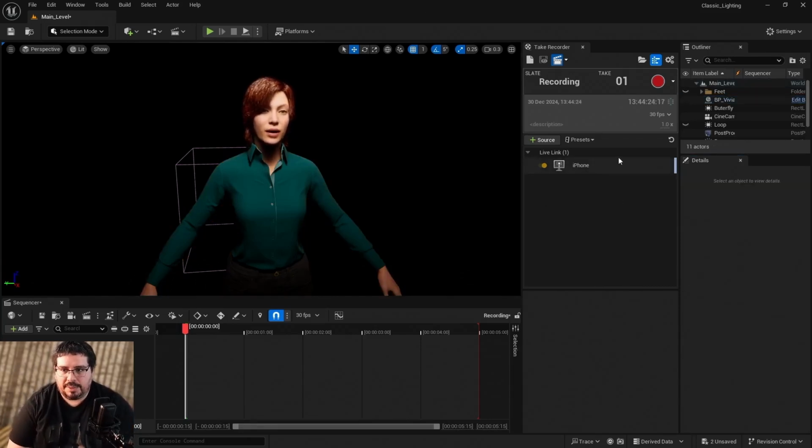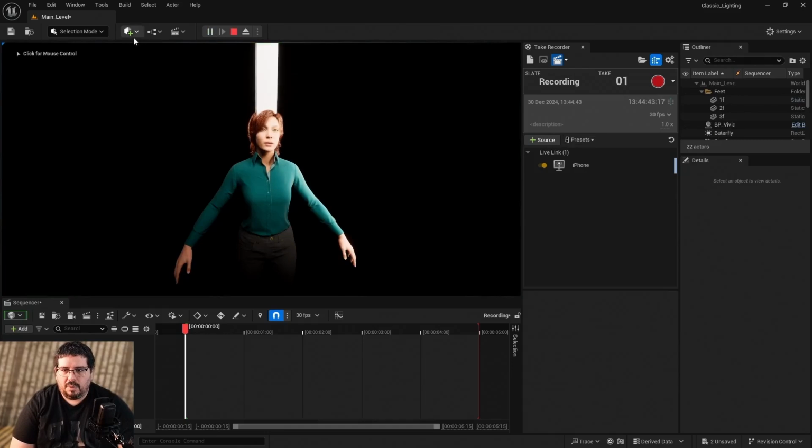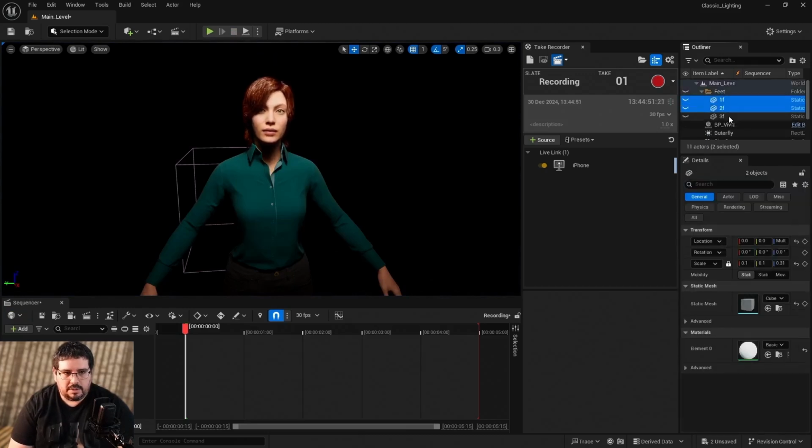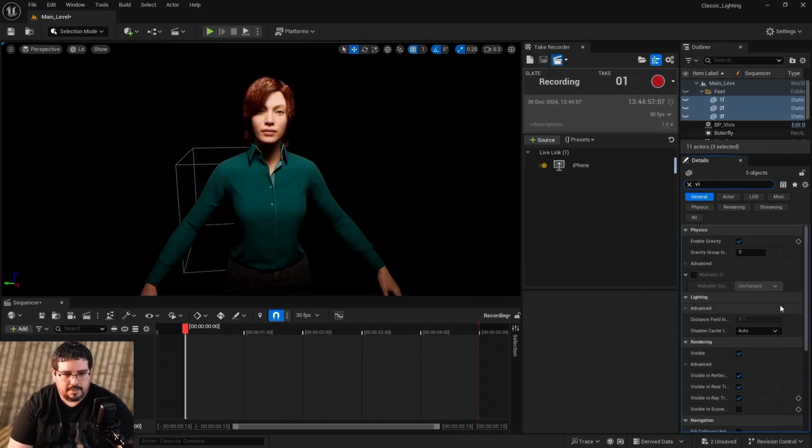Okay, so to be able to record is quite simple. We're going to go into play mode, and then we're going to go into record. But before I do that, I'm not going to talk. All I'm going to do is move my eyes, maybe pose like I'm getting my picture taken. So I'm going to go into play. Oh, one thing I forgot to do was to delete the boxes. I want to make sure they're not visible to my render, so I'm going to click on them and set them not visible when rendering. Okay, I'm going to click play again.